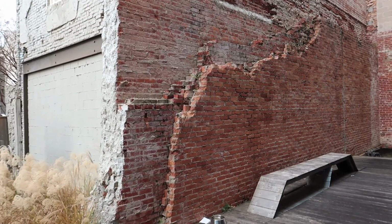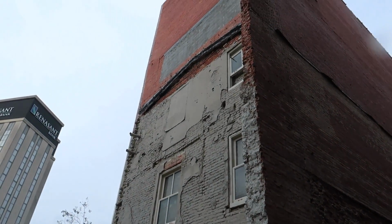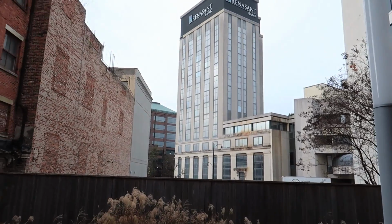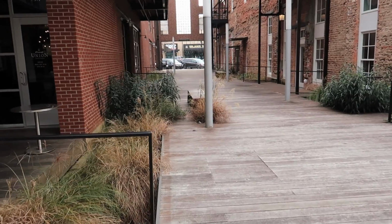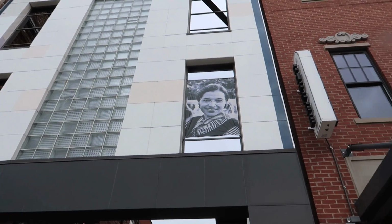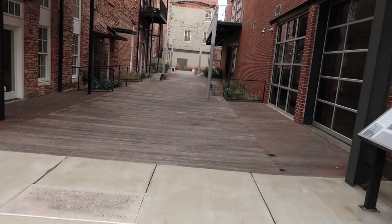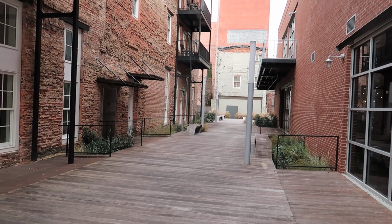It's called Lower Dexter Park. It's nearby where Rosa Parks worked when she was arrested. Not sure what it's being used for. It's clearly been redeveloped. But there's not a soul here. A little more history on this location, this Dexter Park. You can see a picture of Rosa Parks there. Originally, this was the department store that she worked in. It still has the facade, but apparently the building was unsound, so that is why they created this park.